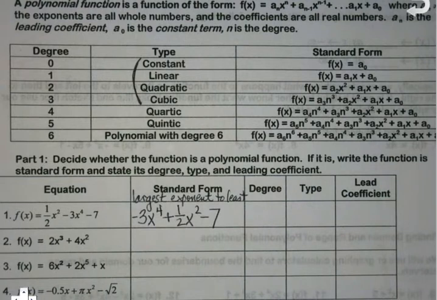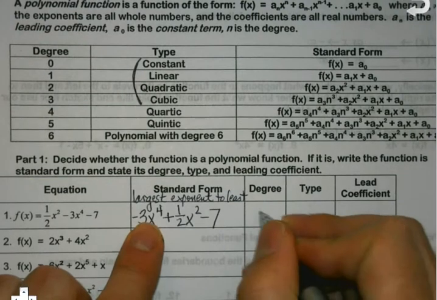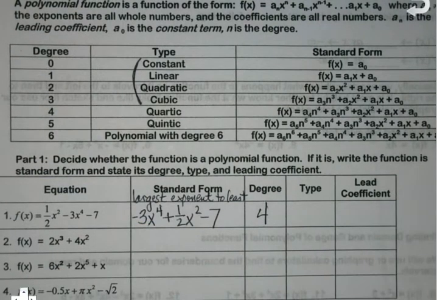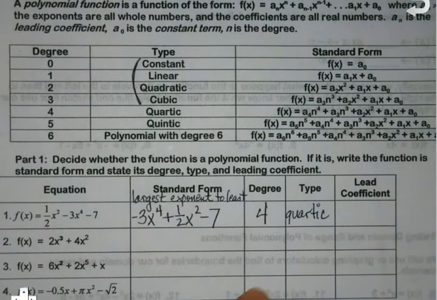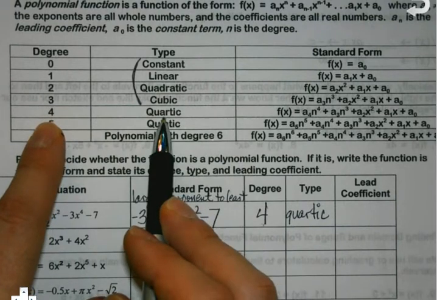Greatest degree to least, largest exponent to least. So we'll be talking about those according to degree. Speaking of degree, it's the largest exponent we see on a single term. Sometimes you may have multiple variables in a term. You'll have to add those, but that's the only time that'll happen. Otherwise, it's just the biggest one that we see. Okay. What's our type going to be? Quartic, okay? Because the type of polynomial we have is based on its degree. If it has a degree of 4, it's called a quartic function.